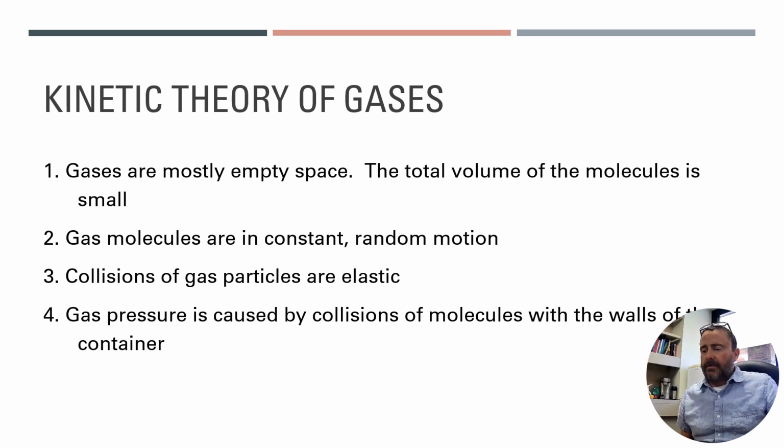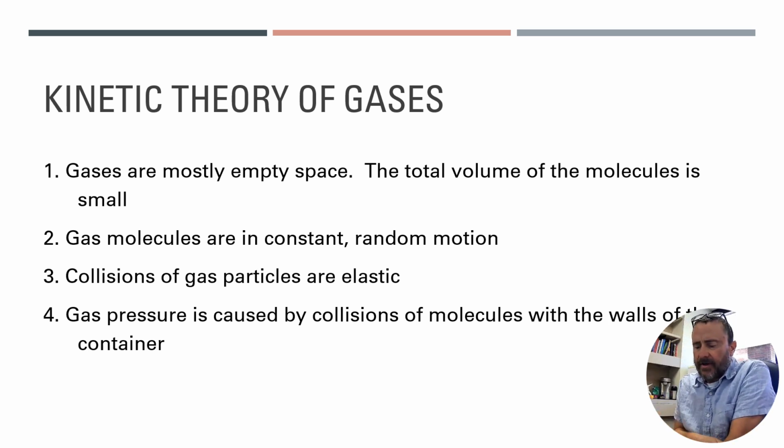All right, and so even though the volume of the gas might be relatively big, if you were to condense the volume of all the molecules, they would be really small because there's so much empty space in there. Gas molecules are in constant random motion, and when they collide with each other, they are elastic collisions, meaning that they don't slow down. When they bounce off of each other, they have the exact same speed as they did before. So they're not slowing down over time because of that.